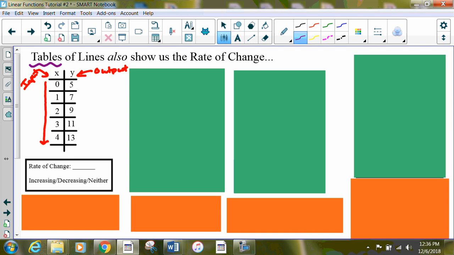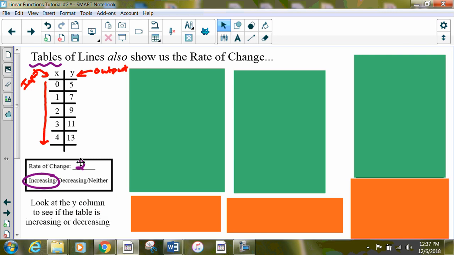To go from 5 to 7, that's right, we're adding 2. 7 to 9, we're adding 2. 9 to 11, adding 2. 11 to 13, adding 2. So our rate of change with each thing as we're working down the table, right, we're going up by 2s. That's one way to look at it. Just look at the table, notice the patterns and how the patterns are changing, and then decide, well, it's positive, so it's increasing. Okay, so that's one way to do it.